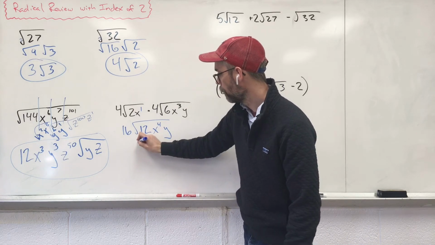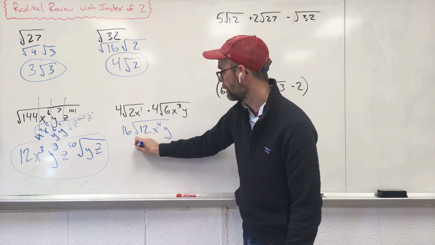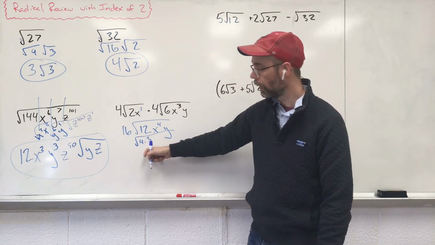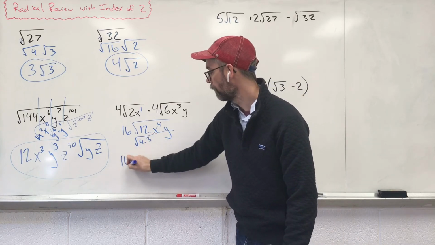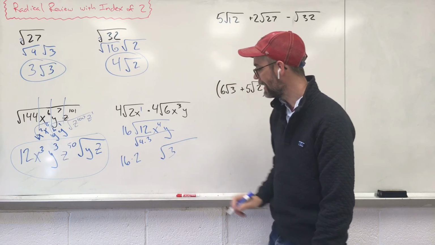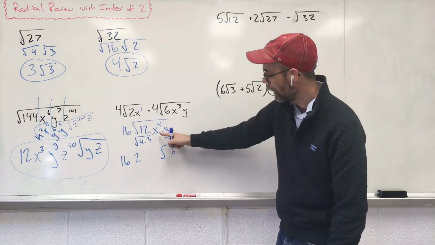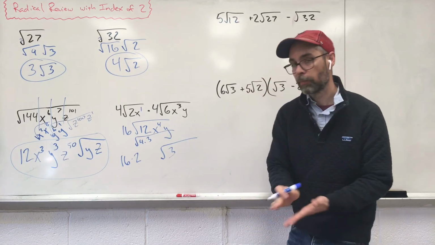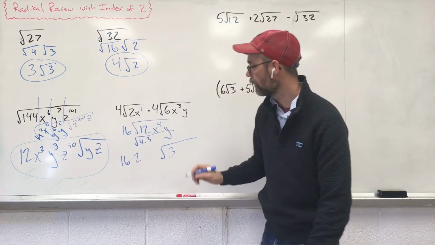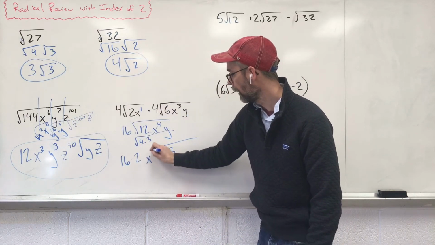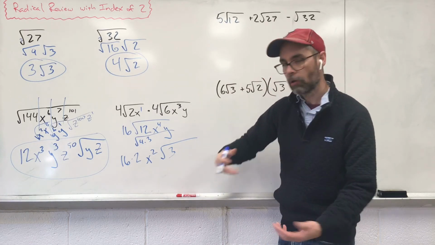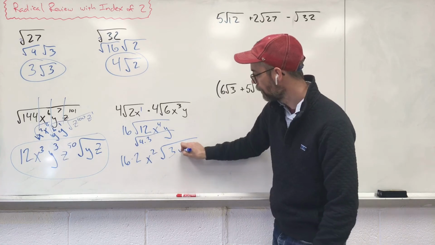I can break that up into two numbers. I can say 4 times 3. The square root of 4 comes outside as a 2, so I'm going to have 16 times a 2. That 3 stays inside. X to the 4th, that's a perfect square. It's an even exponent, just like what we did over here with the 6 and the 100. Let's just cut it in half. We're going to say x squared. And the only thing that's left is the y, and it's all alone in there. I can't do that, so we leave it inside.